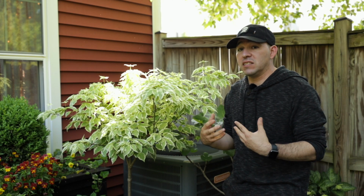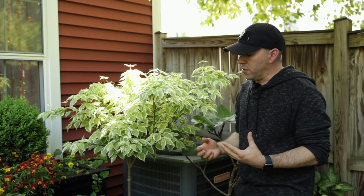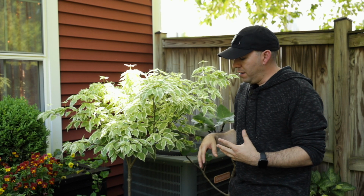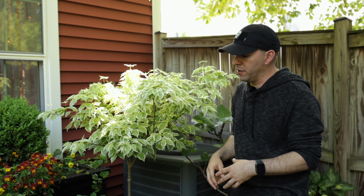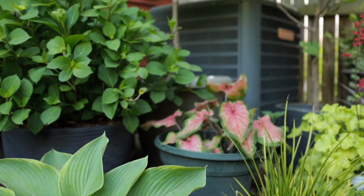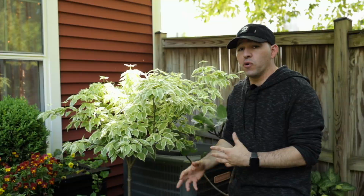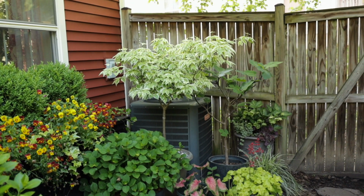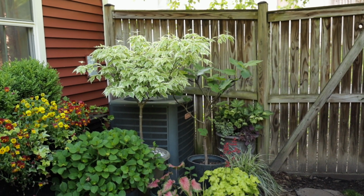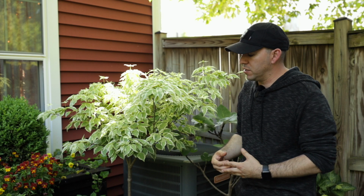And talking about things that stand out in the garden, I know we did a video the other day talking about container gardening. This isn't a container, and it absolutely provides height in the garden. We have a lot of layers going on here, and I'll zoom into some of the stuff, what it looks like on the bottom, but we have some hydrangeas, some caladiums, some other stuff going on here. But it's all about the layering and how you layer it to give it that standout look amongst the rest of the things in the garden, but not take away from everything else in the garden.